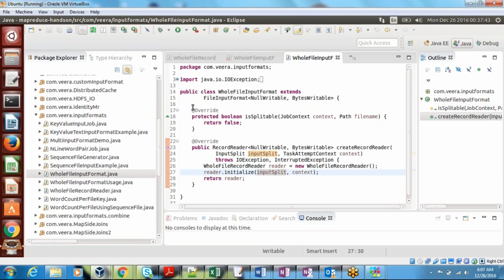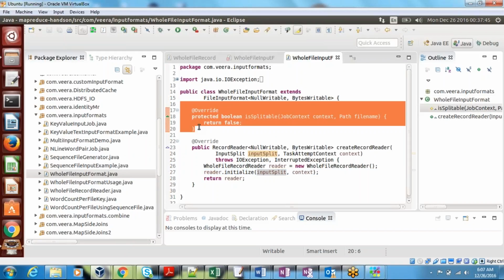This is the most important part to make the whole file an input. The whole file has to be processed by a single mapper, so you have to return false.